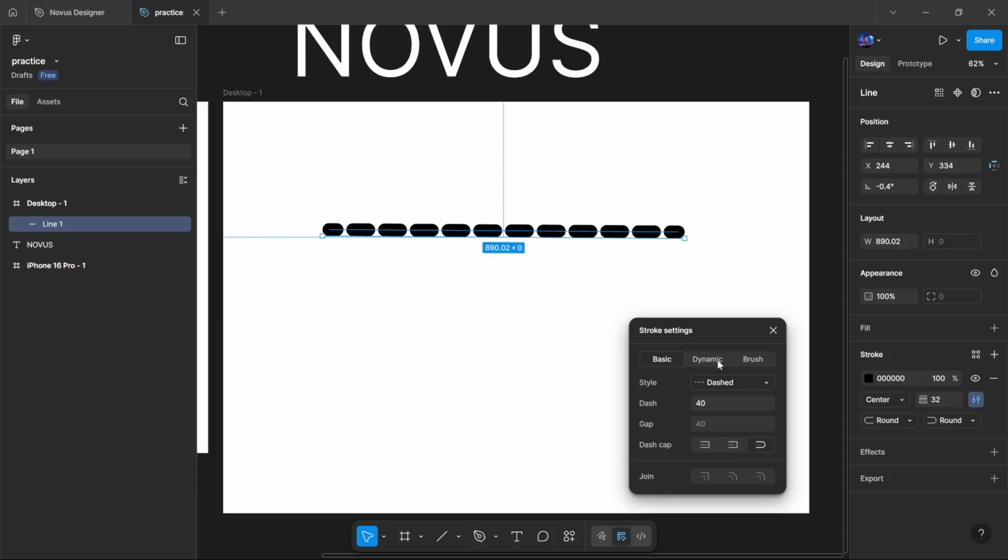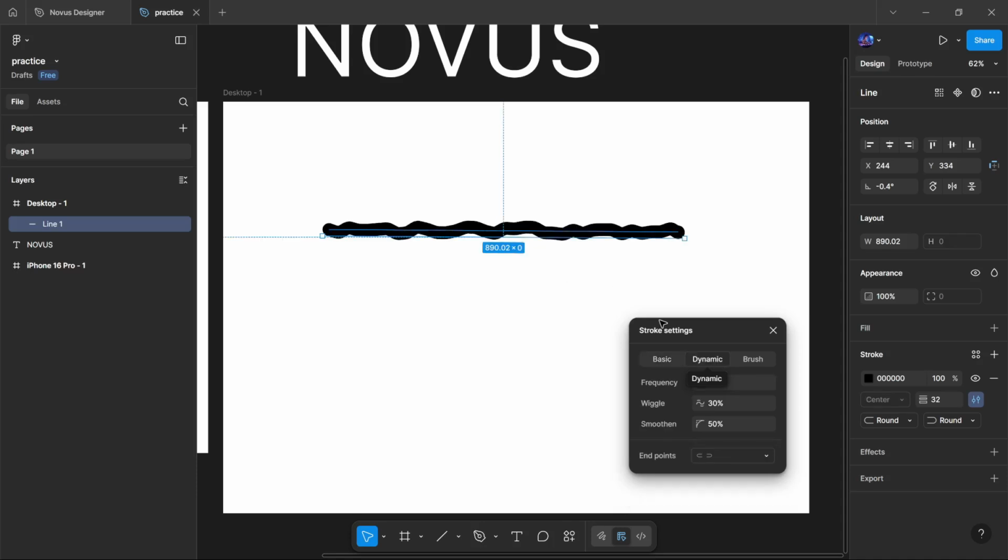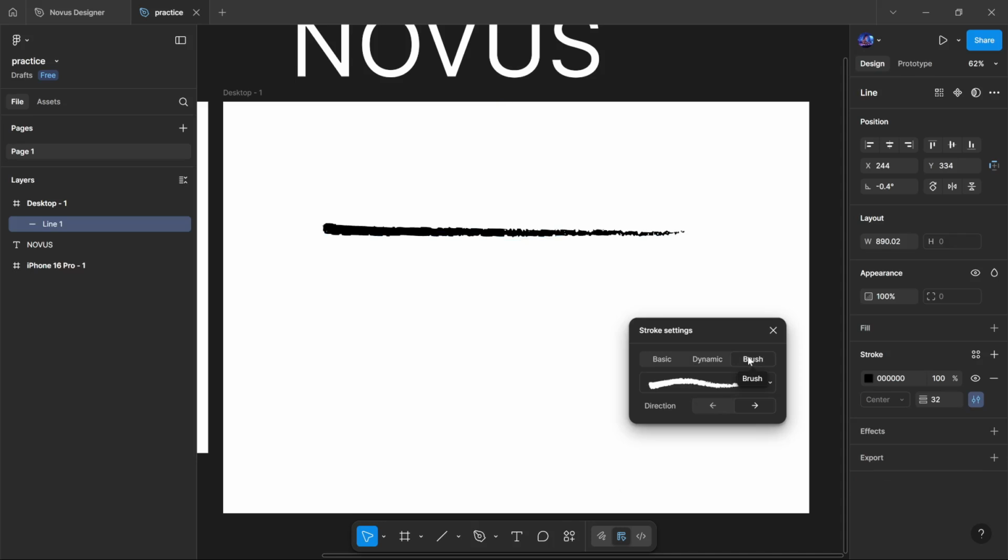And then there's a new feature that Figma introduced at the last Config, Config 25. You can change the way you have it, and it's really awesome. I've made use of it before, and it also gives you room to make use of a brush. It depends on how you actually want it to be.